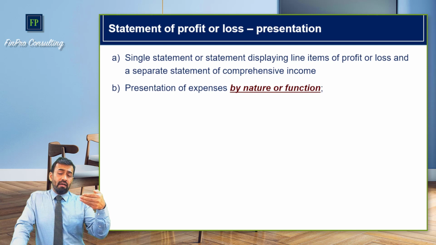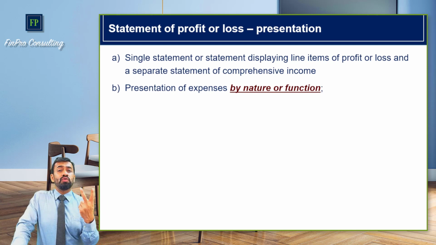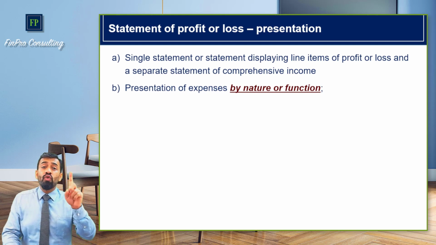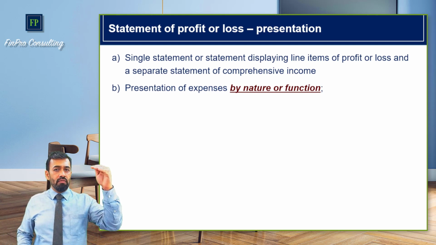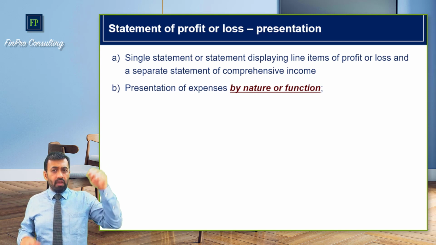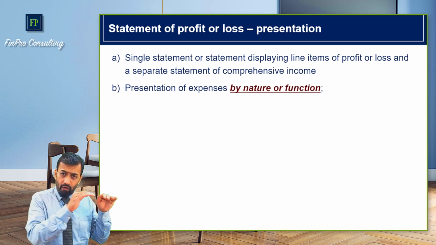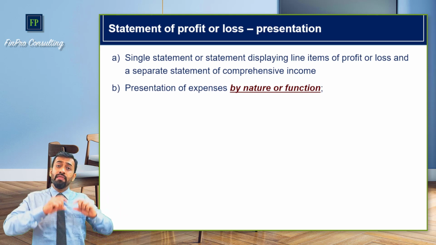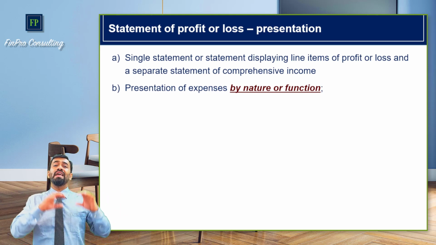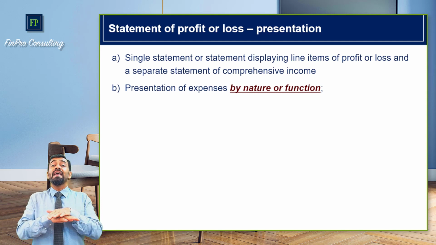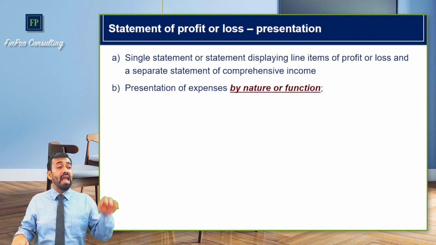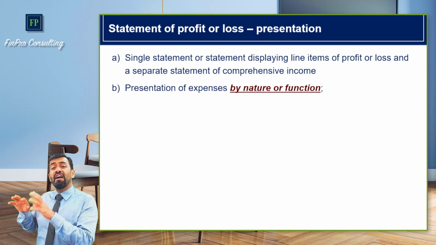Ind AS does not allow you to prepare two separate statements of financials of OCI and P&L. It allows only one single statement. So there is no different heading. The nomenclature of the heading of this statement is statement of profit and loss account. It will include other comprehensive income in the same statement. You will not prepare a separate statement of OCI under Ind AS, which IFRS allows you.